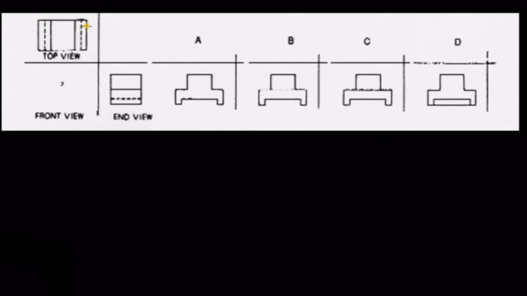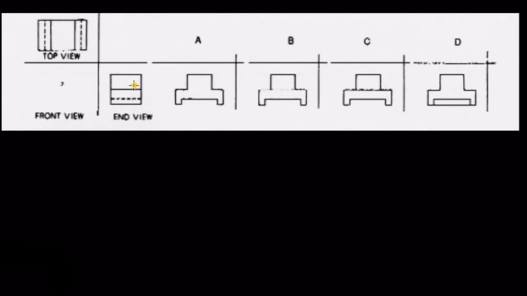We can see these dashed lines. We're going to ignore these dashed lines for a second, and we see that looking down upon the object, we're going to see 1, 2, 3 distinct sections. Okay, so we can go over to our answer choices here and make sure that from the top there are 3 distinct sections, as all of these answers do. So we can see we have a line here, 1, 2, 3 distinct sections. That's what I'm talking about, or 3 distinct levels. And we can see that again in B, C, and D.